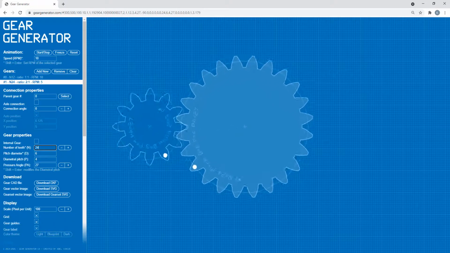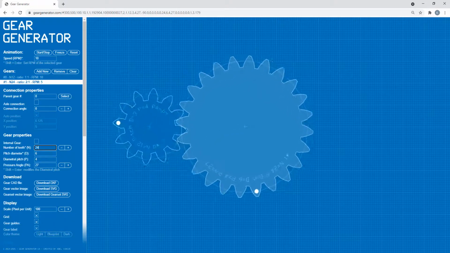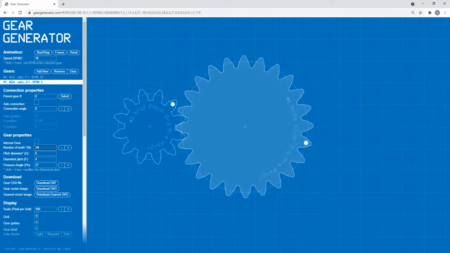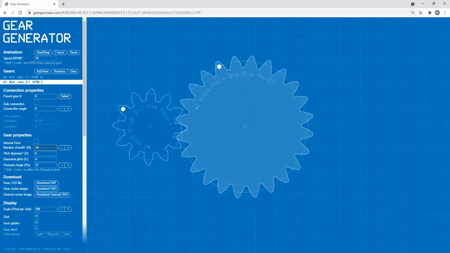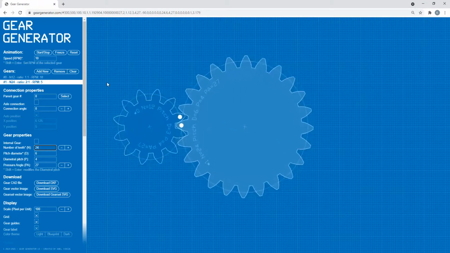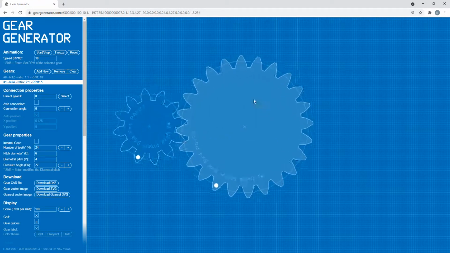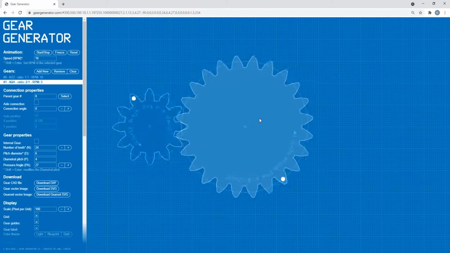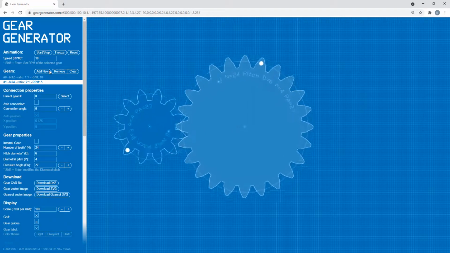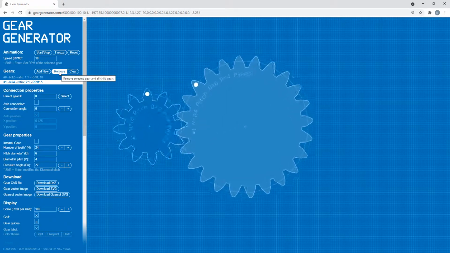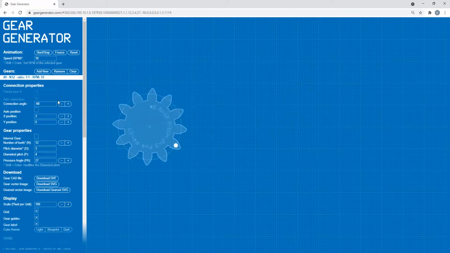I wonder if we could somehow add one to the driver gear and then move this gear over, but rather than mess about with that, I'm just going to select this gear so it's lit up in light blue, and then click the remove button right up at the top where it says gears. Where we added new, we've also got the option to remove, and click remove, and that removes that gear. So I suppose it's important to know about this control.